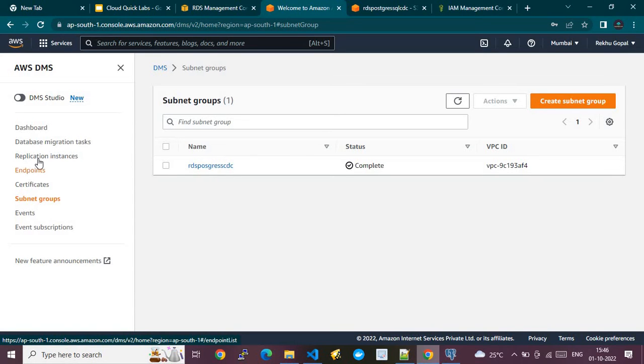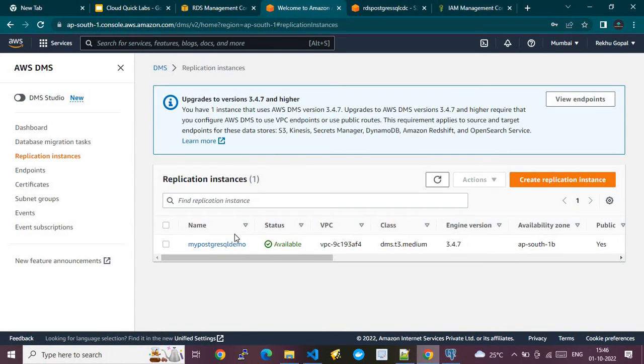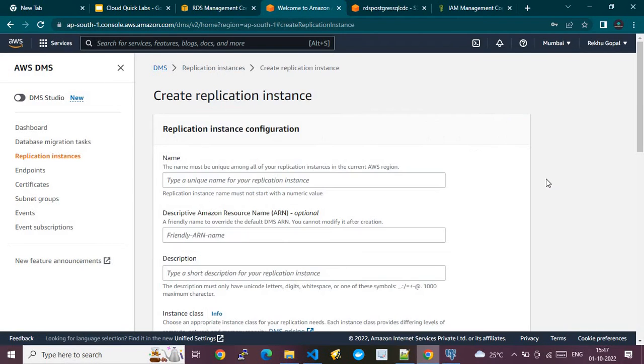After that, we need to do the second step in AWS DMS, that is creating a replication instance. Once you have the subnet group, let's use our subnet group and create a replication instance. What is a replication instance? This is the machine which sits in between your RDS and the S3 bucket, or it could be Redshift in the future, and does the extraction from the RDS and uploads into the S3 bucket. That's this machine's job. Under the hood, it is creating an EC2 instance as well.